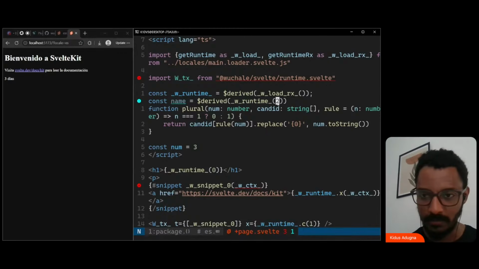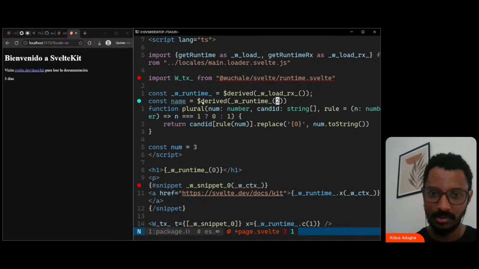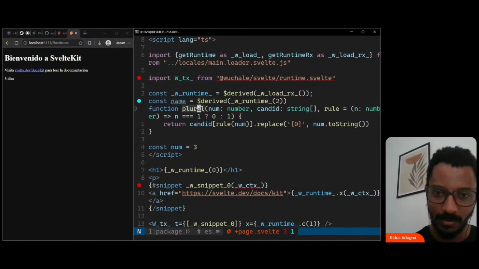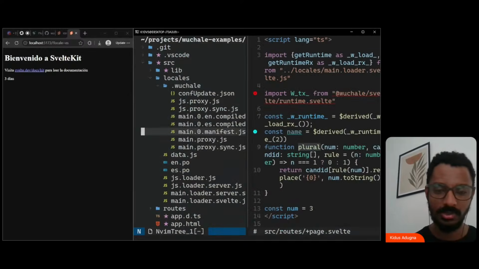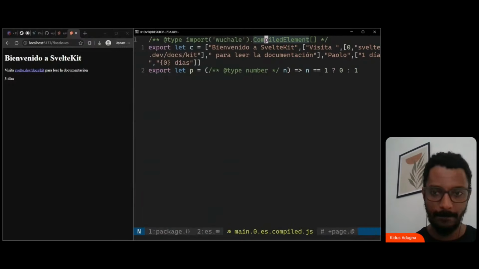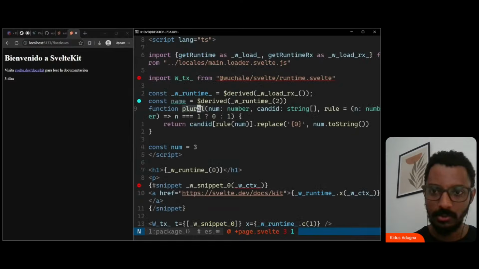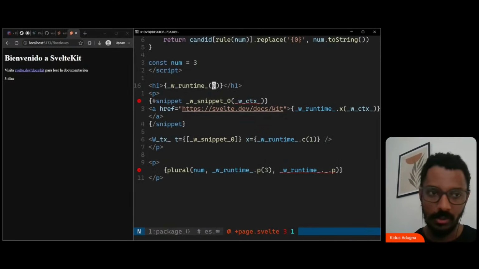So to see here, it should actually be Paulo. Yeah, Paulo. Let's see. At index 2 we have 0, 1 in here, and this is at index 2. Yeah, it's correct, right? So it gets the things by index. This is the first thing, the welcome message.